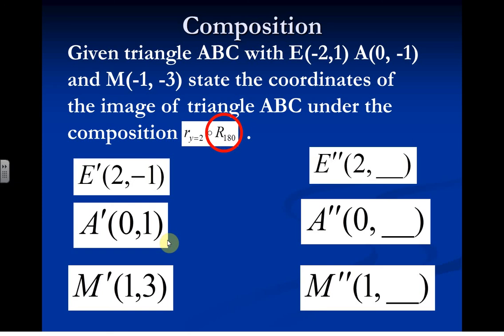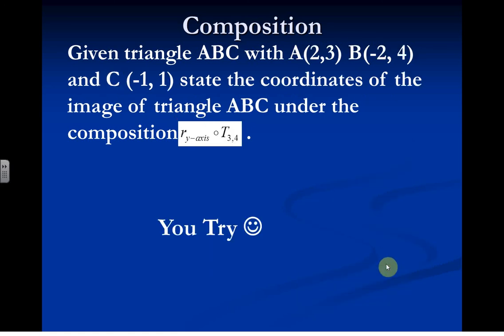A way to do it without a graph is by simply saying, okay, if I want my y value to go to 2, because that's what I'm reflecting over, how does -1 get to 2? My x's are all going to stay the same because I'm reflecting over a y line. So if I go up 3 from -1, that gets me to 2. So if I go up 3 from 2, it gets me to 5. 1 up 1 is 2. 2 plus 1 is 3. 3 down 1 is 2. 2 down 1 is 1. So if it makes more sense to you that way, do it that way. Otherwise, I strongly, strongly, strongly encourage you to use graph paper.